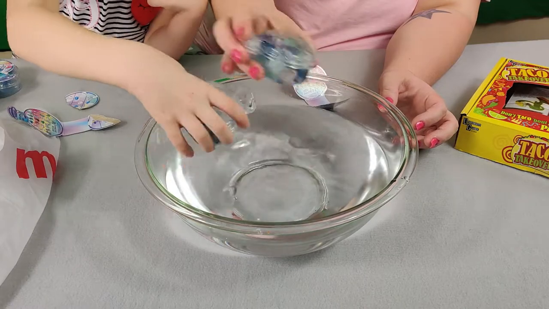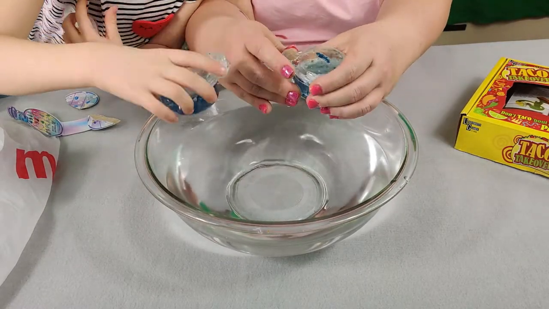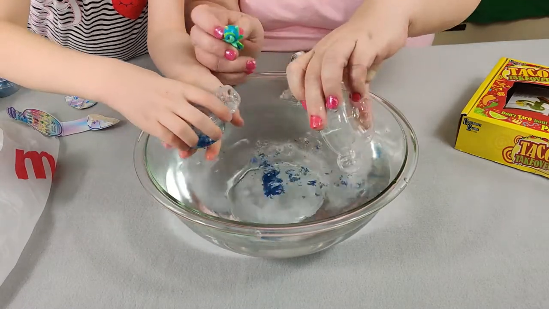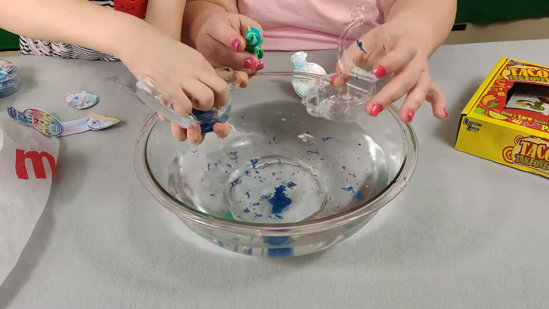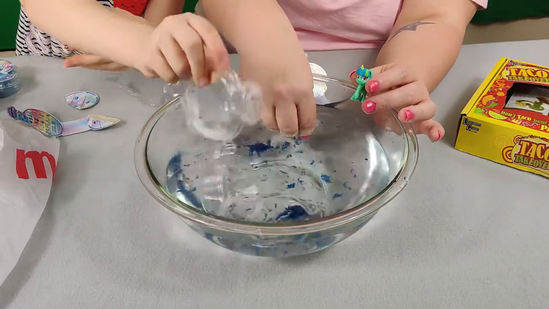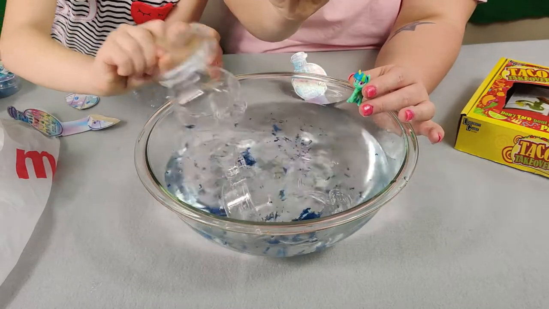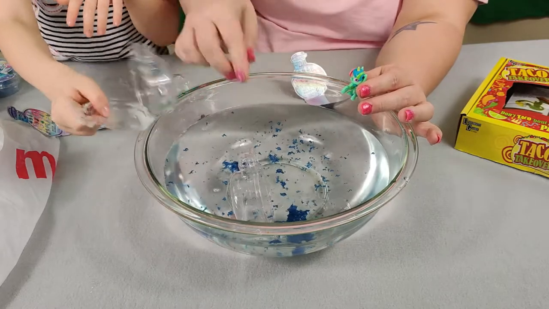Wait, it's coming out. Oh, I think mine's out. Wait, who is that? I don't know. I got a little key. Oh, that's Rarity's cat. Get the goo off of her. Yeah, so she got Rarity's kitty. Actually, all of them are unicorns. I know, they're all unicorns.